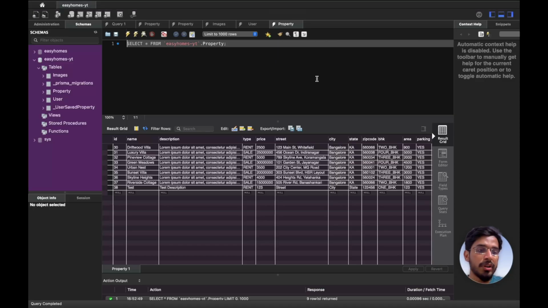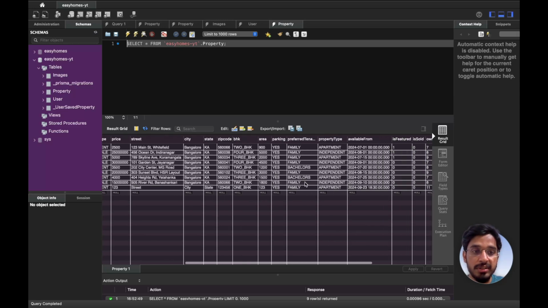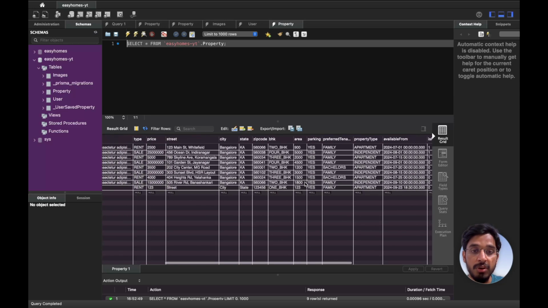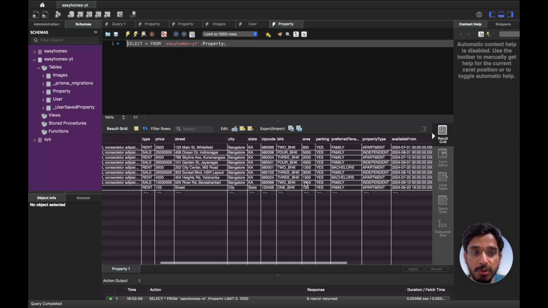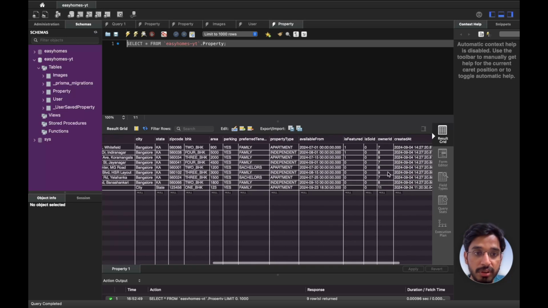Now I have logged into my MySQL Workbench, and there I see the property successfully created in our database, by the name test, which I actually defined. So everything is working nice and fine. The only thing is we just need to upload the property images. Also, I wanted to show you the logged in user who actually created this property. It's over here, the owner id. It's giving us 11.